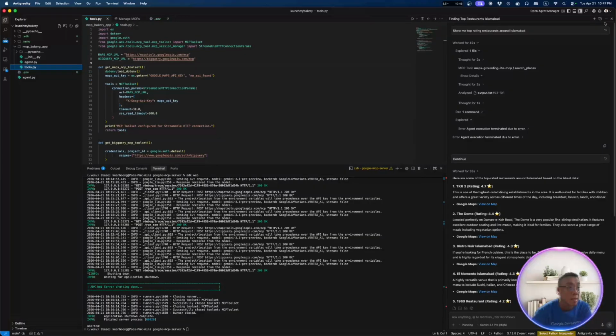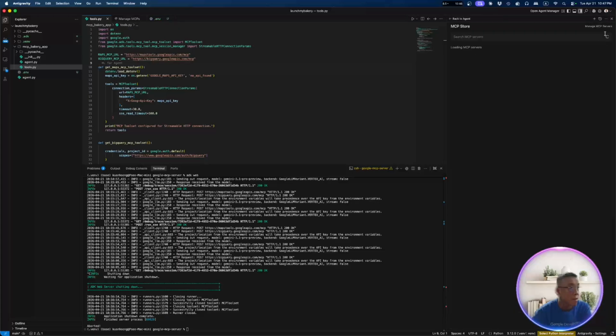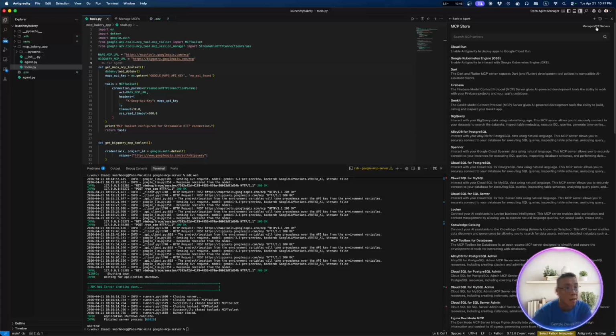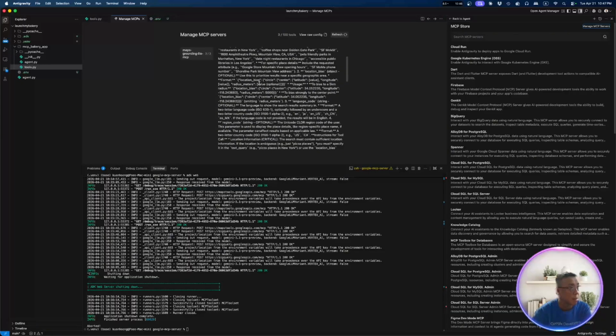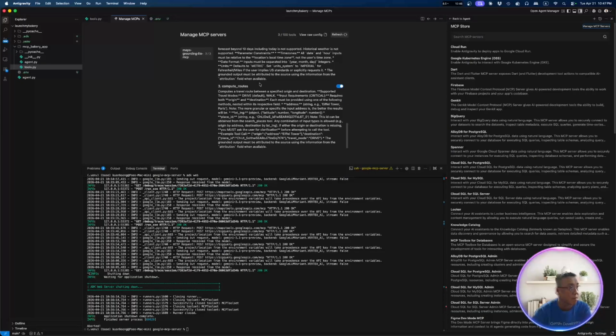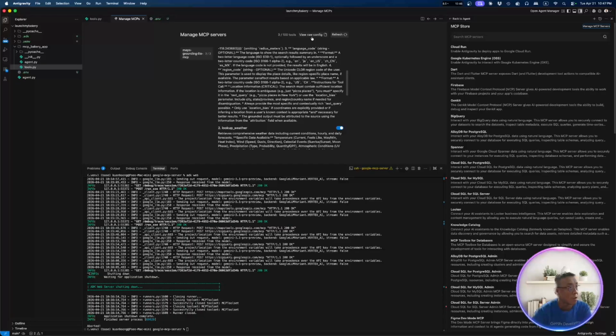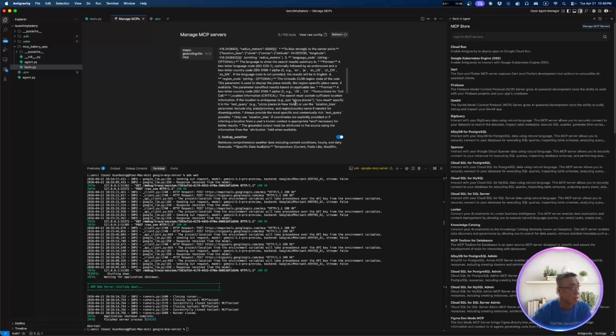Okay, Integrity. If you go here, MCP server. Then you can click this Manage MCP server. Once I added it, I can see Google Maps is listed inside my Manage MCP server. All you need to do is click this View Raw Config, and then you can add in the file. I'm not going to show you now because my API key is inside there. But once you refresh, you can see it's added inside there.